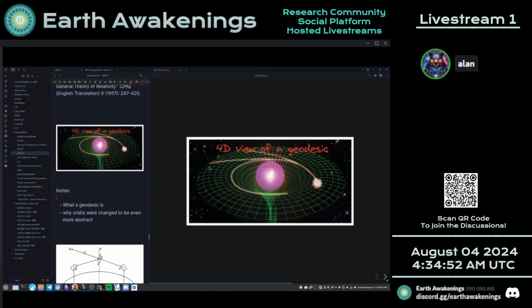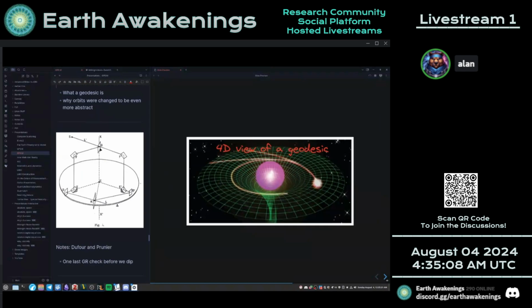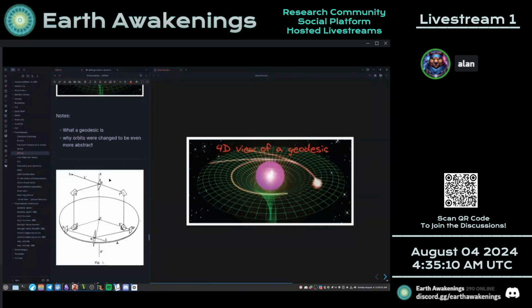Nice. So this is what that curved linear path would look like from the God frame. So here we have a photon in a straight line, but Alan, it's going in a curve. Well, I know because we're in the God frame. But from the photon's perspective, this would just be a straight line. And so this is what this is supposed to represent with curved linear and curved space-time and all that kind of stuff.